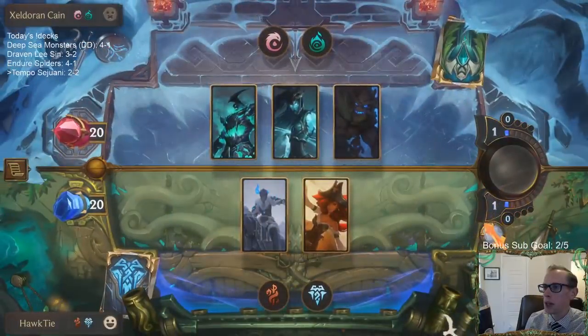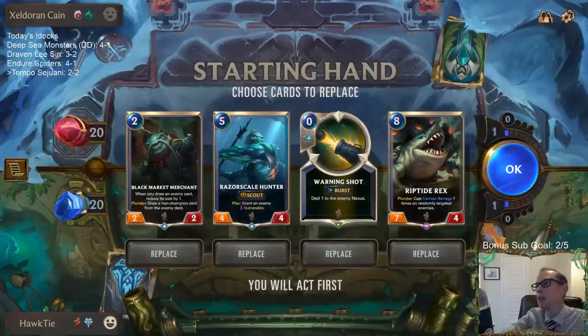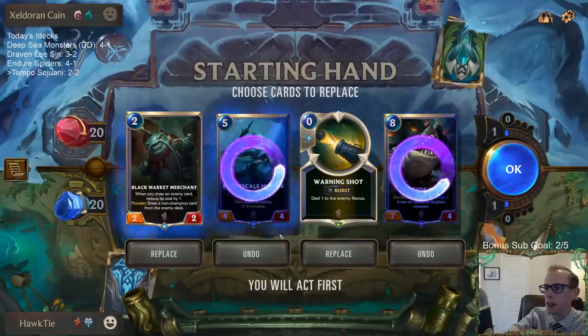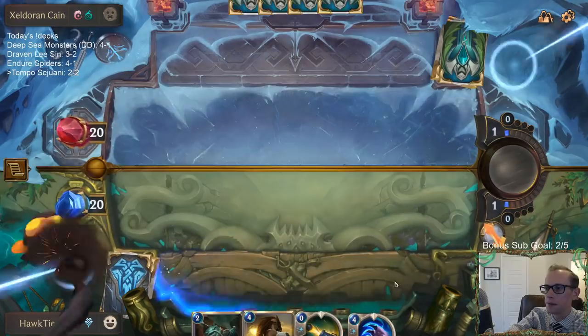Callista, Maokai, Hecarim. Kind of looks like an ephemeral deck, right? Like that's what they're focused on. I think I'm going to keep Warning Shot. Make sure that's turned on.